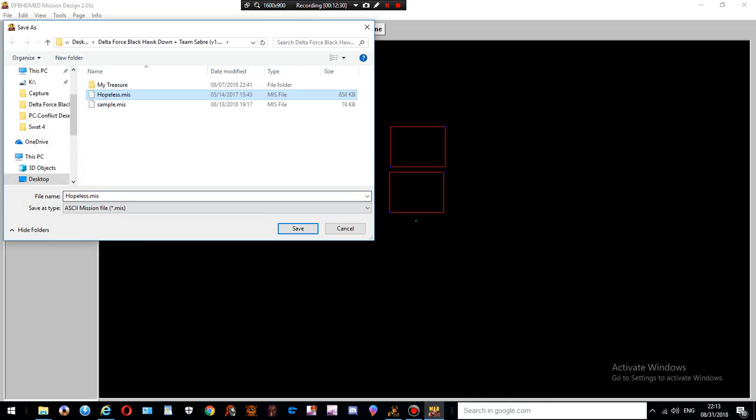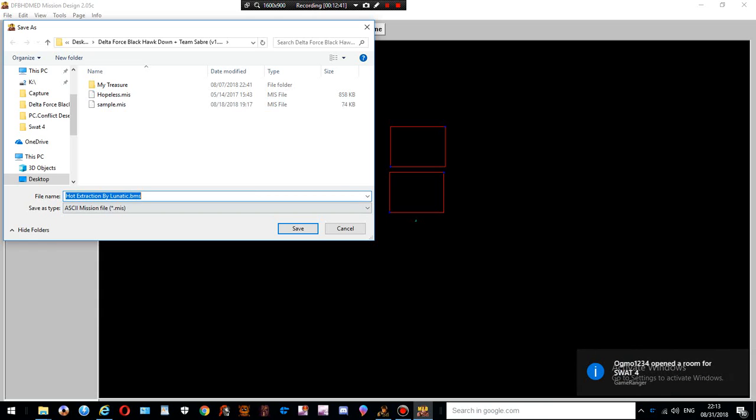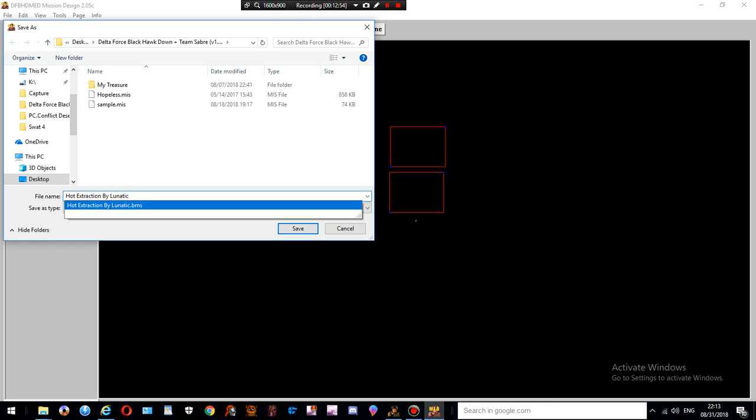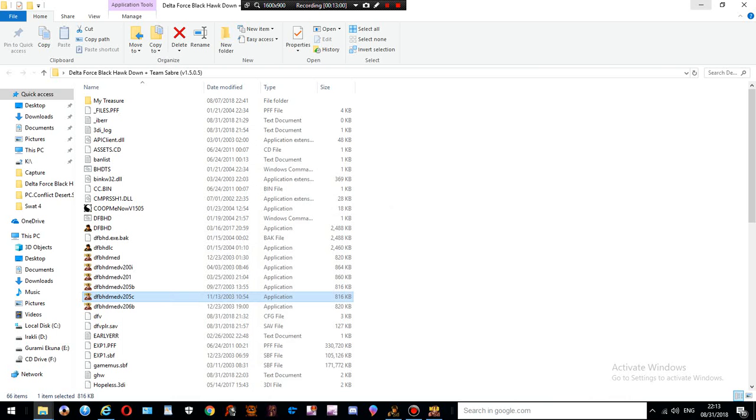Always make sure that name, okay, hopeless. Okay, I almost messed up. Hot extraction. I almost messed up. If I were to change this file, I would destroy the entire hopeless another missions file and render it useless. Okay, so now we have music and we can test it.